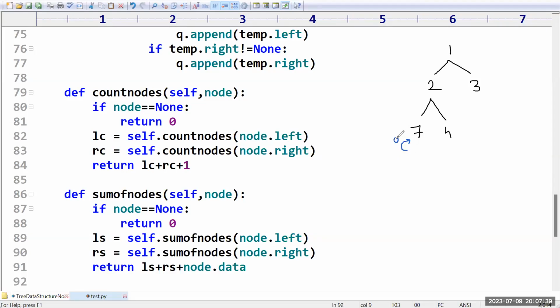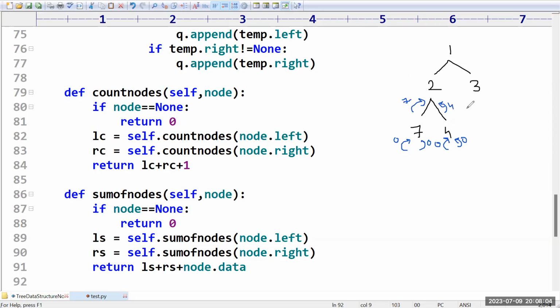It will return 0. Its right subtree is 0. It will return 0. 0 plus 0, 0. Current node data 7. So the sum will become 7. This left subtree is 0. Right subtree is 0. 0 plus 0. 0 plus 4 is nothing but 4. For this, we are going to return 7. And for this, we will get 4.